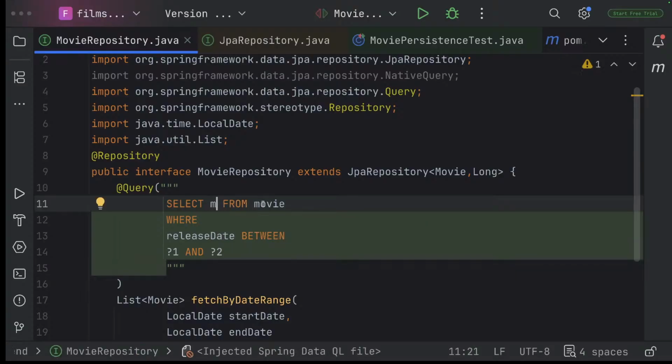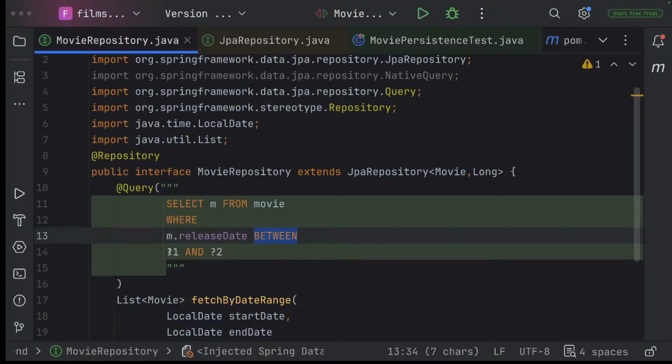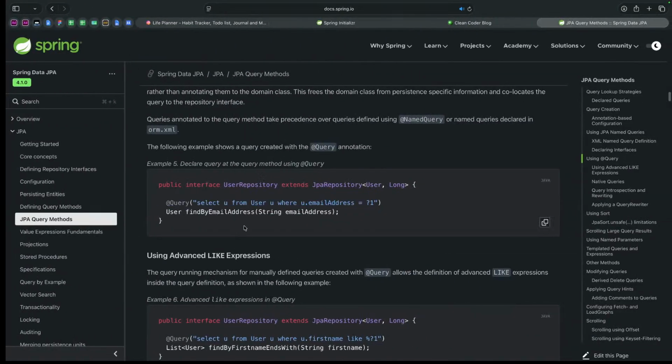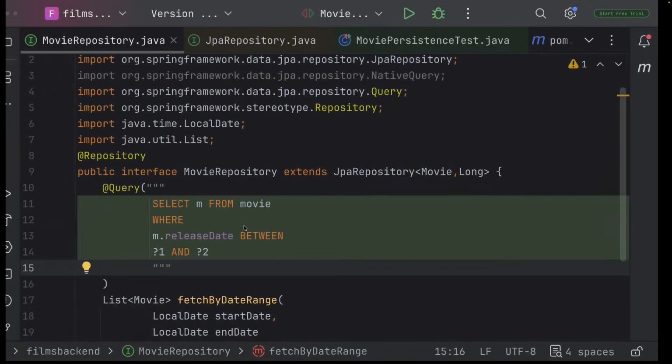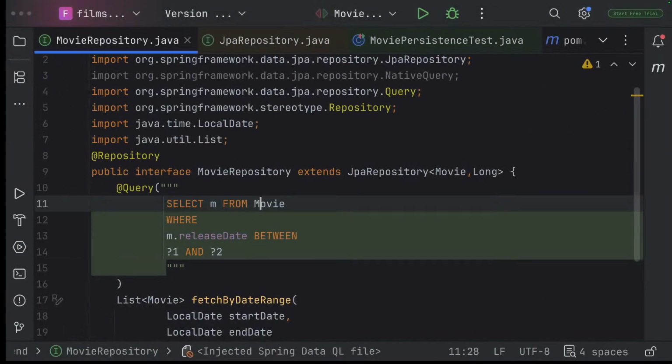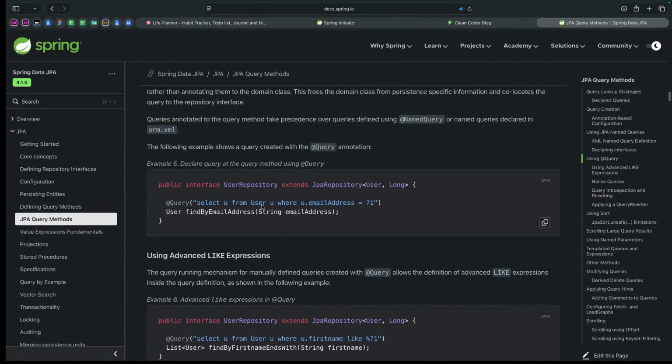Select M from movie, where M dot release date is between that and that. From movie M. Okay.